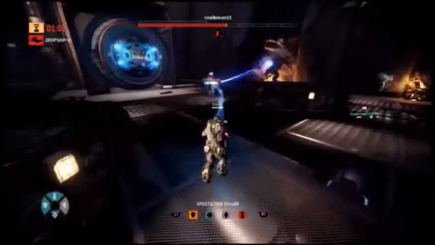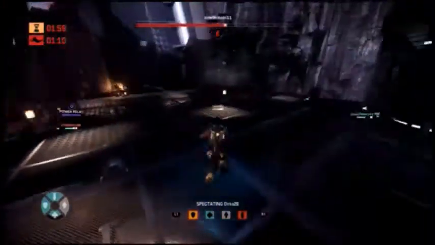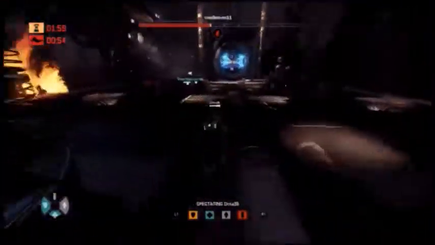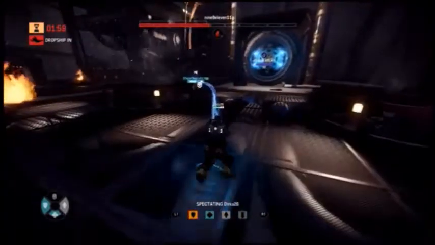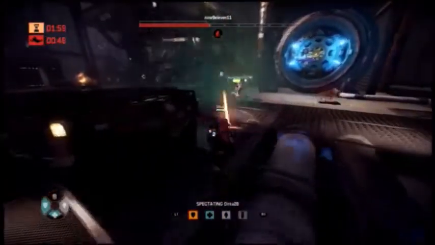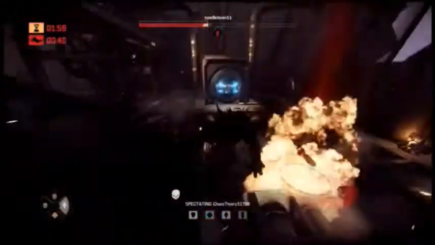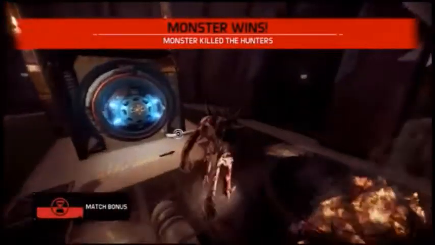Some of the other characters have died. I do kind of switch between a couple of them there. We are watching support. He's shielding characters with his special ability. Back to Assault, who does have his own special ability of a shield for a little while. He does the most damage of all the characters. And we have lost. The monster did win.